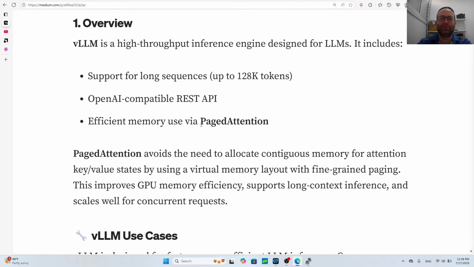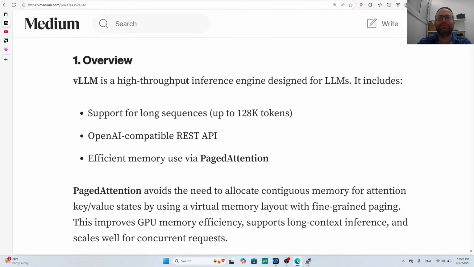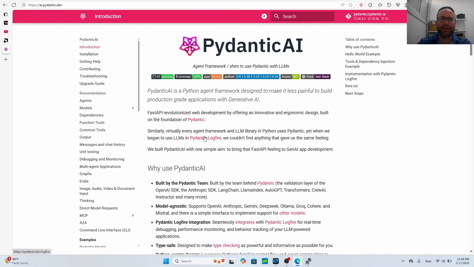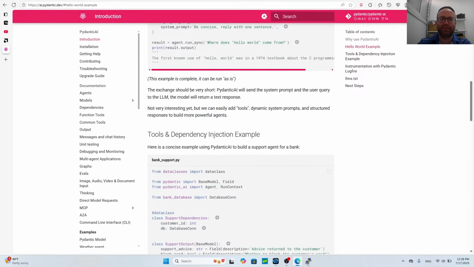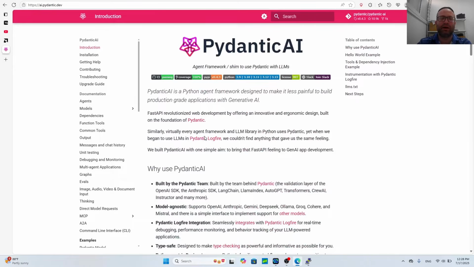And it uses something called PagedAttention, which is basically a way to optimize memory, loosely speaking. Another important thing, by the way, is that it's compatible with OpenAI REST APIs. So when you're doing something like Pydantic AI and you have MCPs, you can use it here. I'll show this in the next video, which will be much more interesting. But this video is just very practical: how you can get a very efficient LLM inference engine.